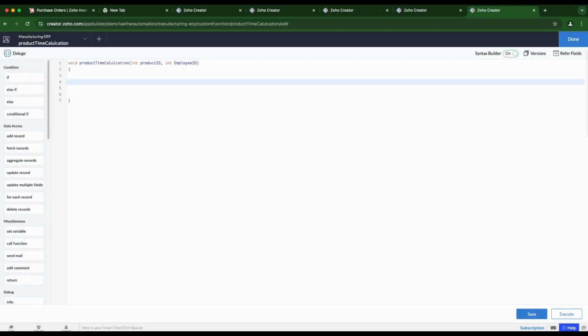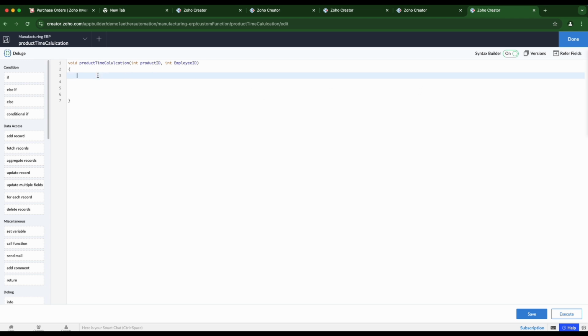And so what we want to do in this function is we want to calculate the time it took this employee to make this particular product, as well as we want to update the average time to assemble this product for the entire company, and then calculate for this product and this employee, what's the gap between them and the average. And we're going to update the employee record and the product record with this time.